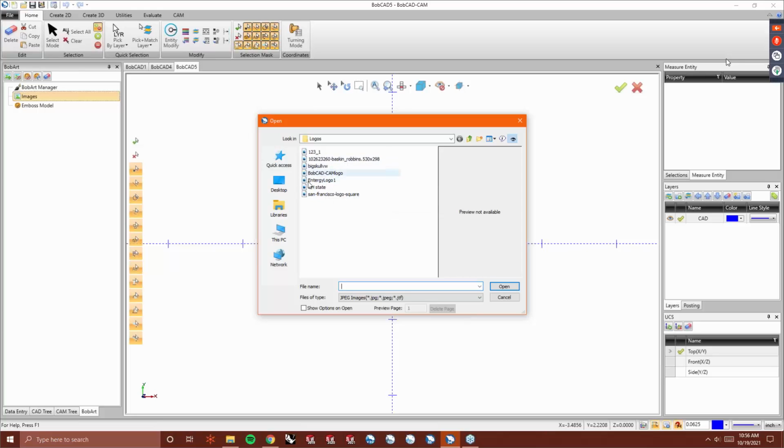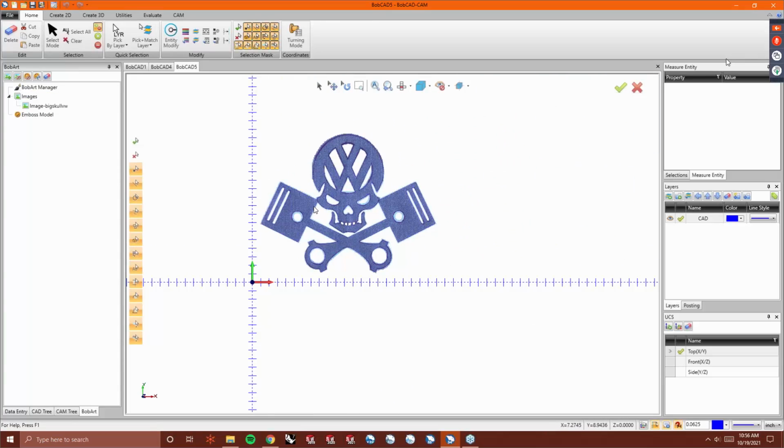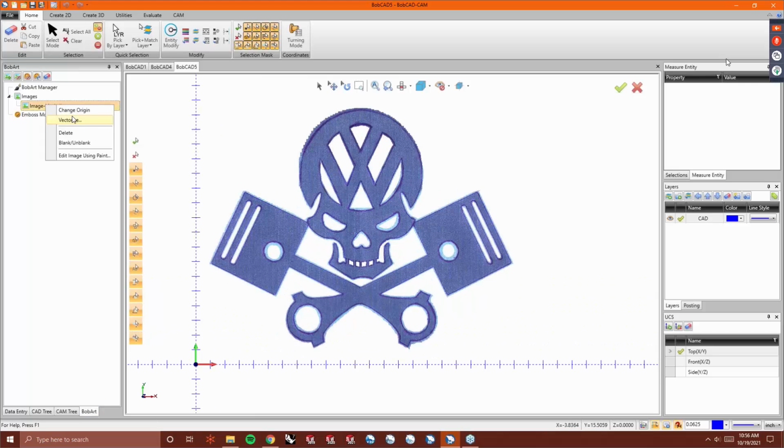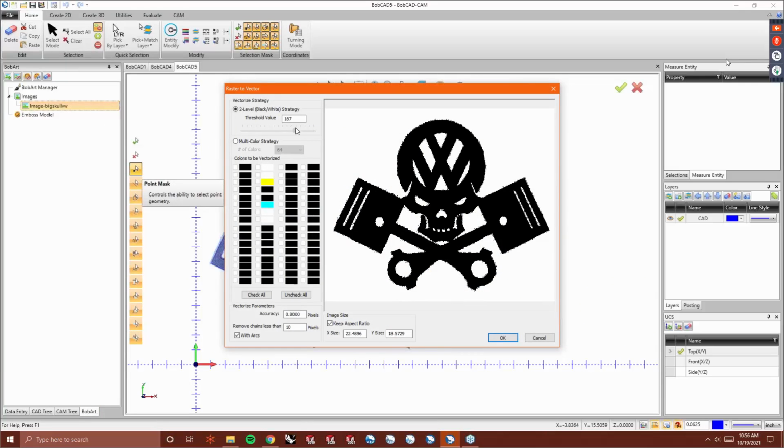So one of the ones that I use is this skull. Now, this is an image that I found online. I can't give credit to the original artist, whoever they are. I apologize, but this was just found on Google's image search. But the vectorization I would get out of this is terrible. I can go in and try to bring my threshold value to a spot that's going to work, but if you notice, it's getting real fuzzy real quick. I'm either losing a lot of geometry, or it's real fuzzy everywhere else.